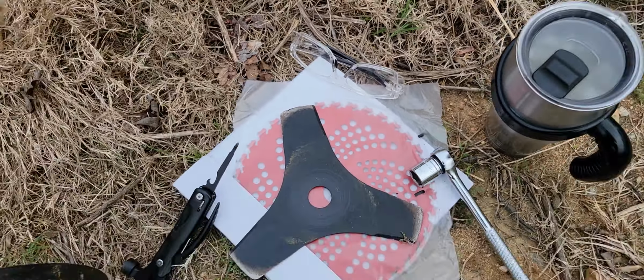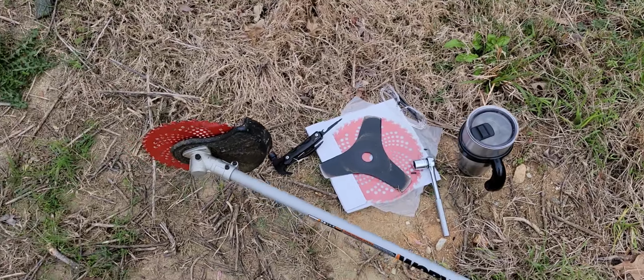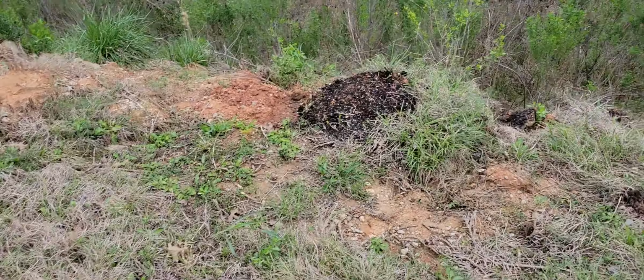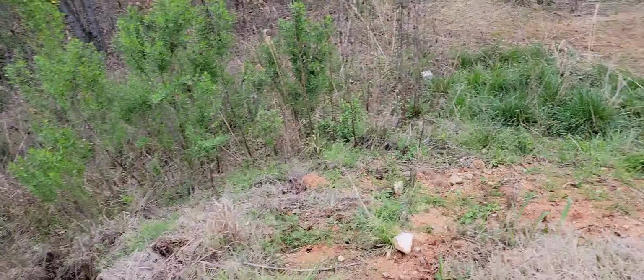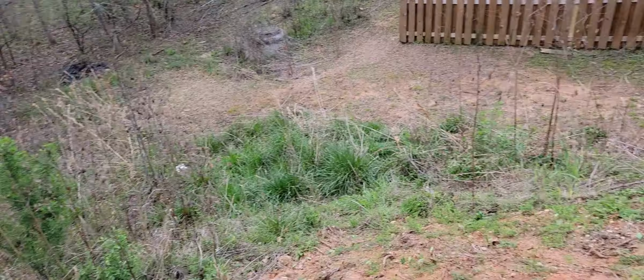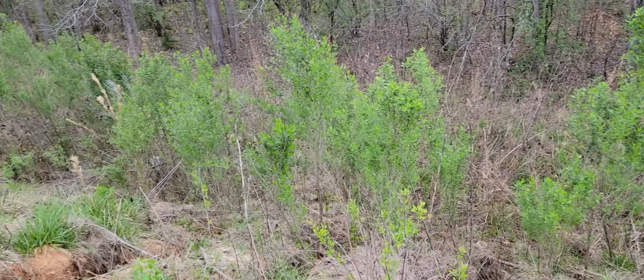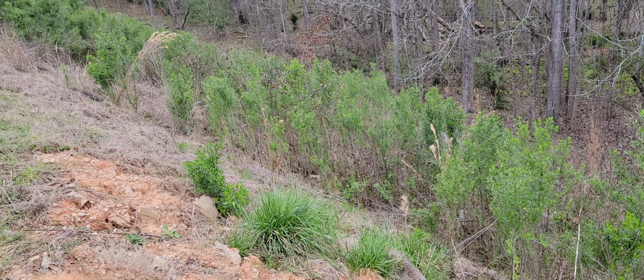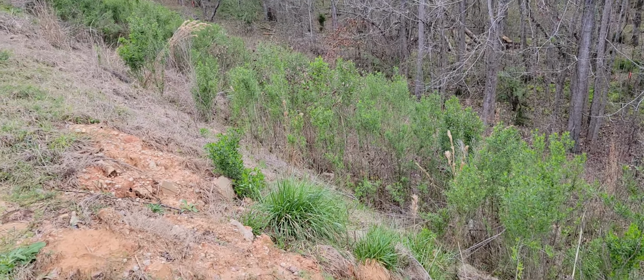Get yourself something to drink, keep yourself hydrated, get your tunes or whatever, and get to it. So this is the basic task at hand. I've got a ton of brush, and I'm going to give it a go and see how fast it cuts, what the reviews are, and what I think about it.